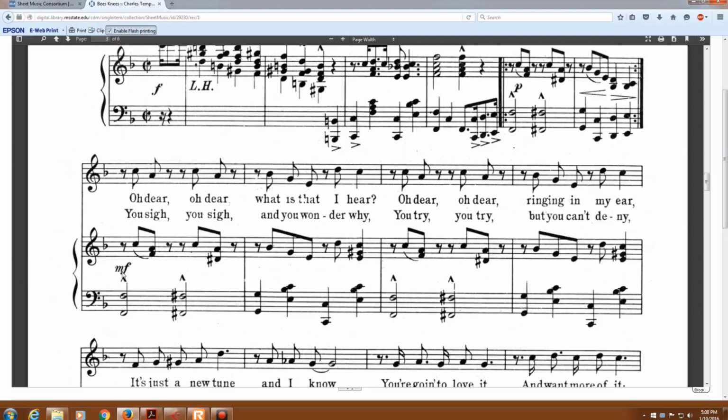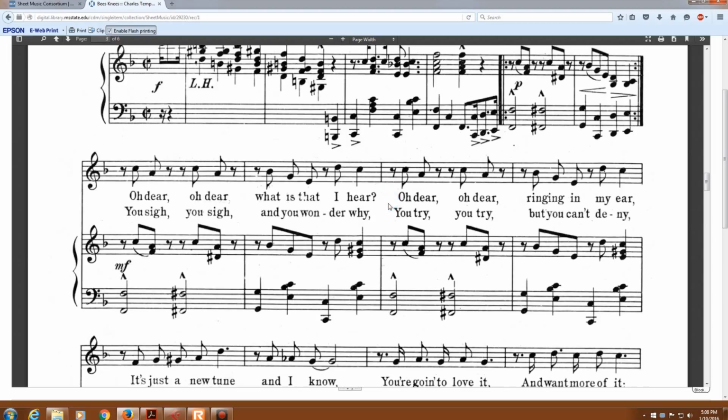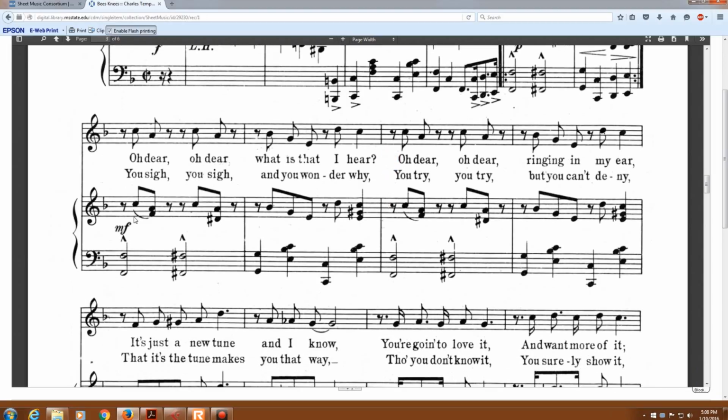We also go down here to mezzo forte, which means you want the piano to be not so loud as it was when it was by itself, because you're supporting the singers. And an interesting thing about the melody support of 20th century sheet music is that the piano is playing the melody in addition to the other accompaniment, chording and rhythms.